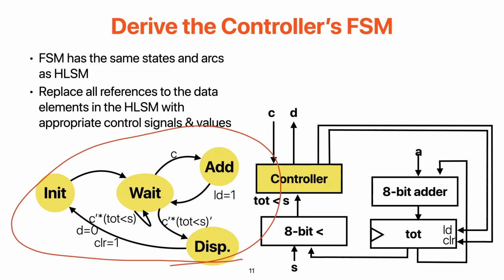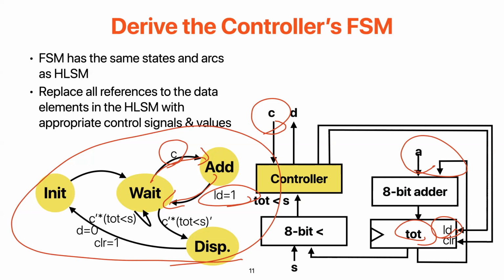And then the signal that would cause you to go to add is actually to see if the C is changing or not. And if C is changing, then we have the load equal to 1, which means that your total register is ready to accept a new value. But the load signal is only telling you that it's ready to accept a new value, but not set the value of load.